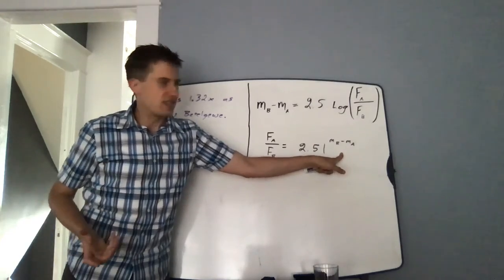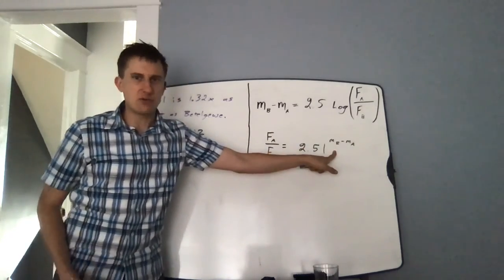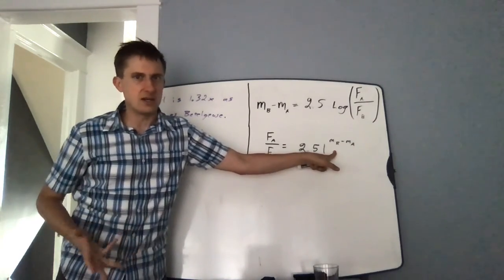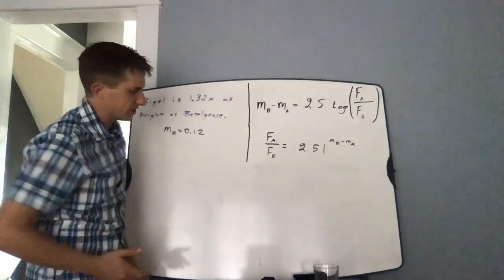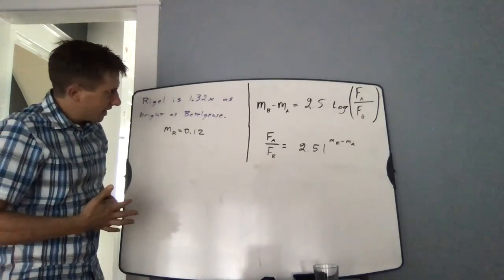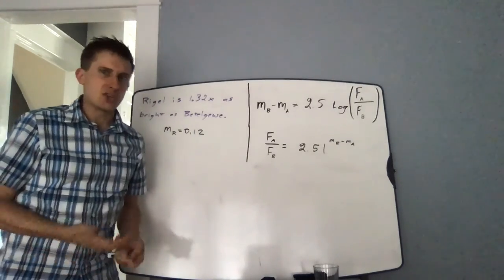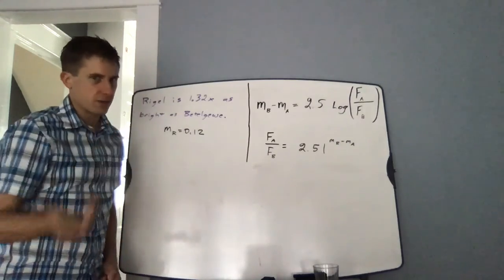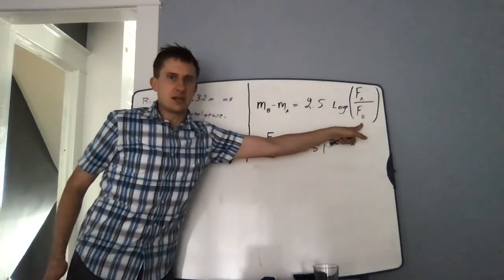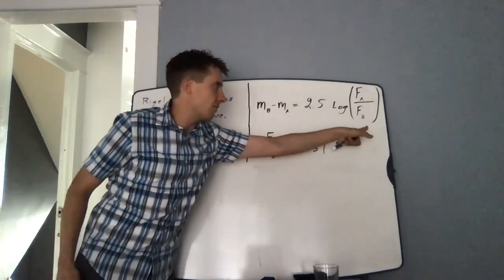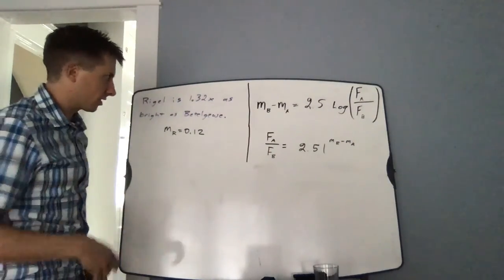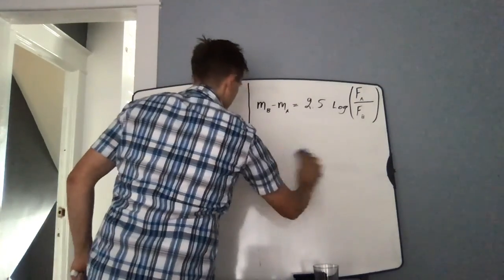And I would need to plug numbers in. I would need to somehow isolate this exponent, get this exponent downstairs, and that's going to be a mess. Not that it can't be done, but we would have to use math similar to what we did just earlier in the derivation I did before this video. Similarly, if we were asked to find a flux, or how many times brighter is star A compared to star B, well, the flux is buried here inside a logarithm, so I would need to somehow get rid of this logarithm and get these fluxes outside the log, and it just ends up being more work. So I'm going to want to use this equation right here.